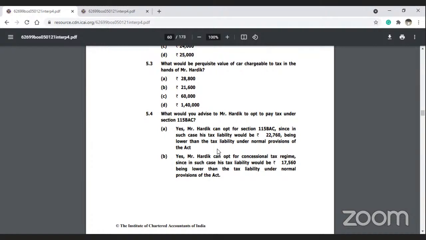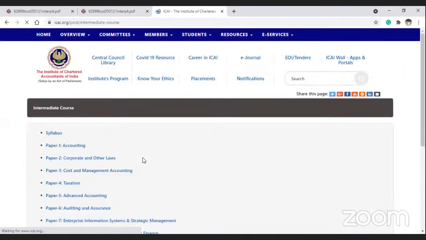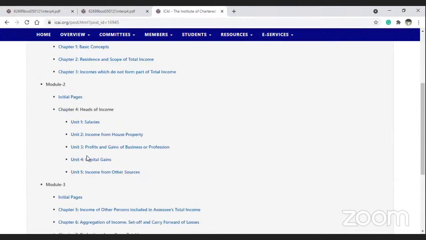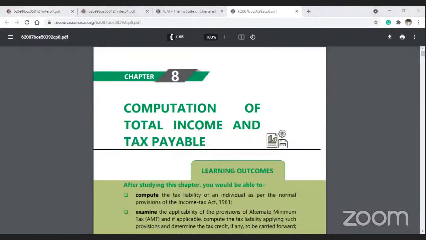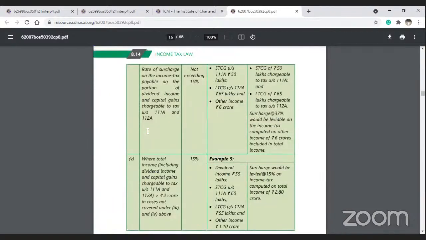You have the new module? Yeah, should I open it here? Open it. Wait, I'll tell you which one to open. Refer to chapter 8 in module 3 of the study material. Chapter 8, module 3. As they have said in the first chapter, no, I read it from the first module, where they have written it in basic concepts. Oh, here also they had given, no?